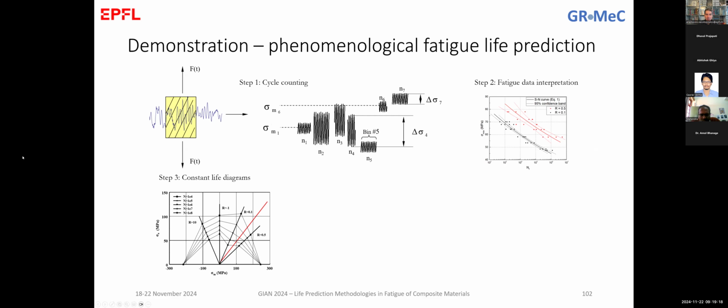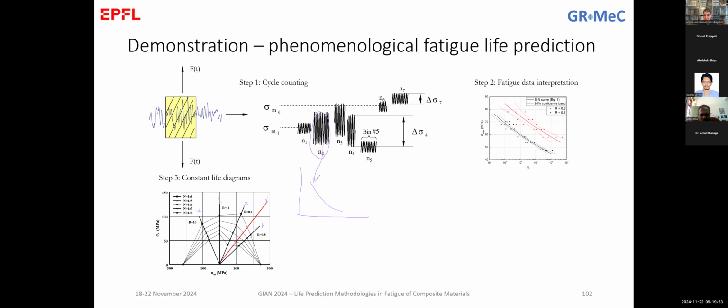back to my spectrum, take a loading, so a block loading that does not correspond to any of these SN curves. It's not here, it's not there, it does not correspond to any of these SN curves, but it belongs to this additional SN curve. And doing interpolation between the known values, we can estimate the expected life. So actually, this red line now corresponds to a new SN curve that is related to this spectrum.